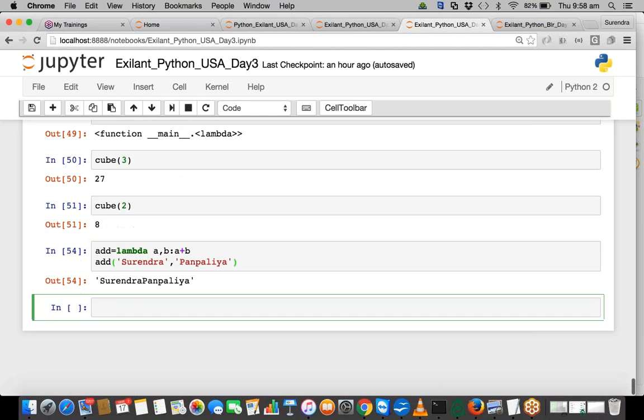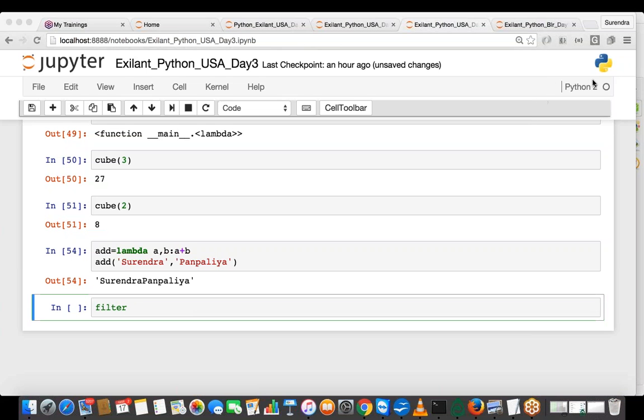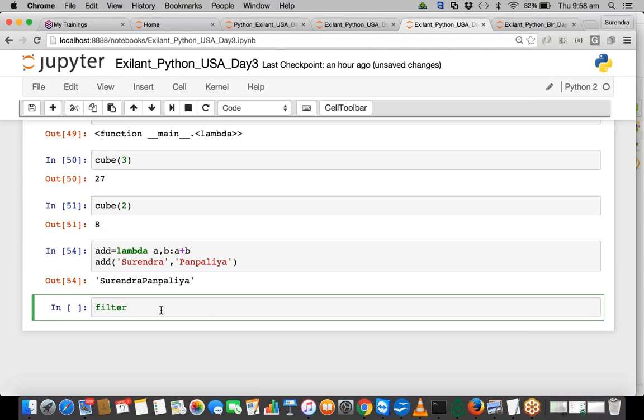So I'll be using lambda in other functions. Now, the next function we'll be understanding is the filter function. So what is the meaning of filter? You should always look for the meaning first, and then go ahead. Generally, I do not prefer to go ahead with PPT and slides, because I believe if you understand the concept practically, then you can refer to the theory.